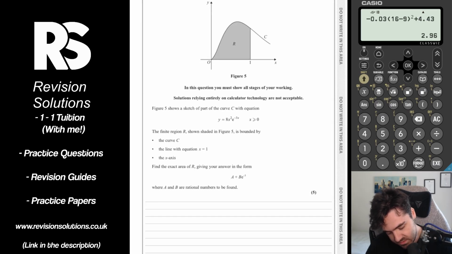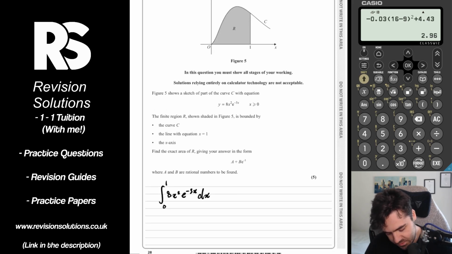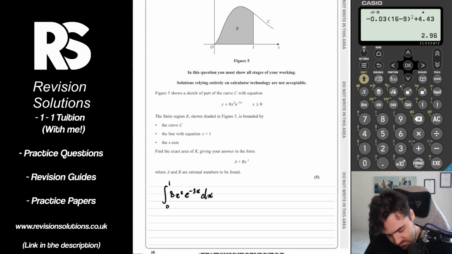So that's just going to be setting up an integral. So that's going to be the integral of 8x squared e to the minus 3x dx between the limits of 0 and 1. And then it's a product of two functions, and it's not an f'f thing going on. It's not a reverse chain rule, so I'm going to immediately default to integration by parts. So let's just write that out. That's the integral of u dv/dx equals uv minus the integral of v du/dx.